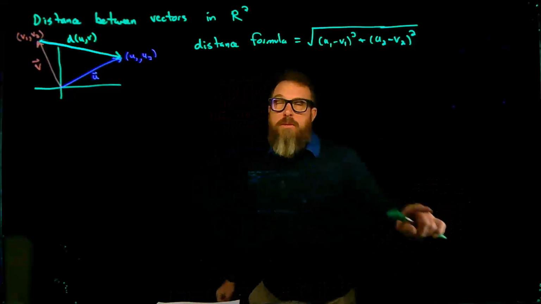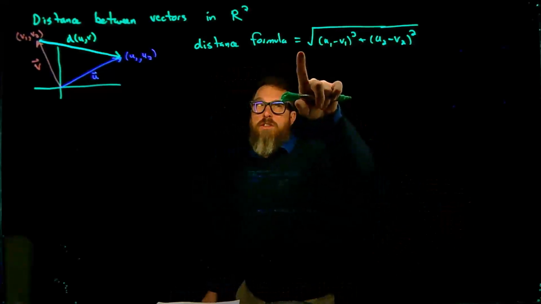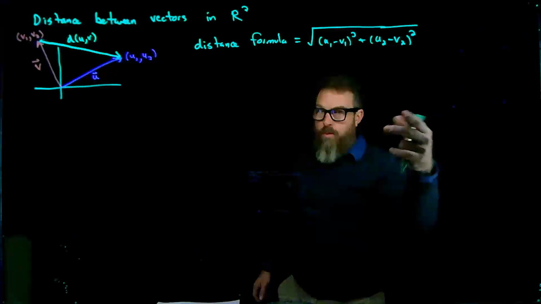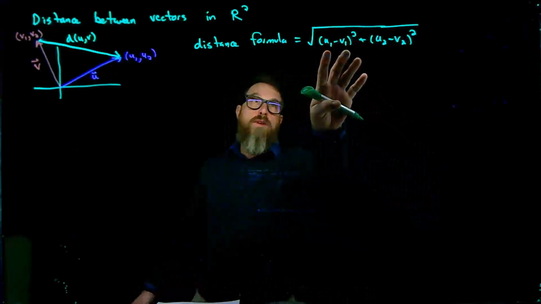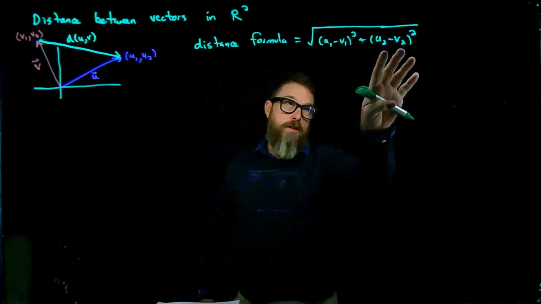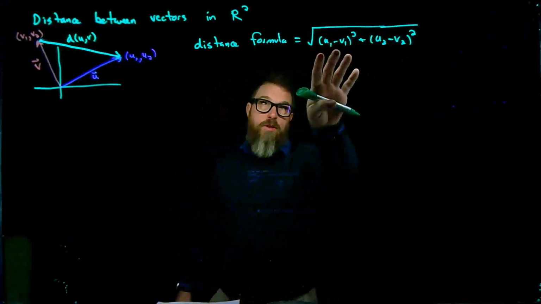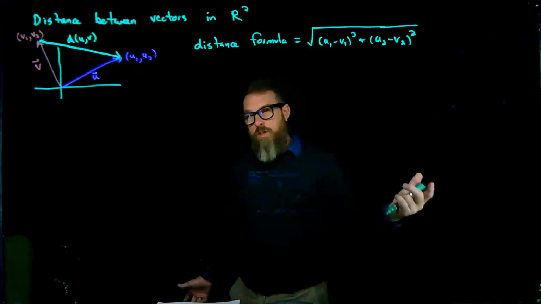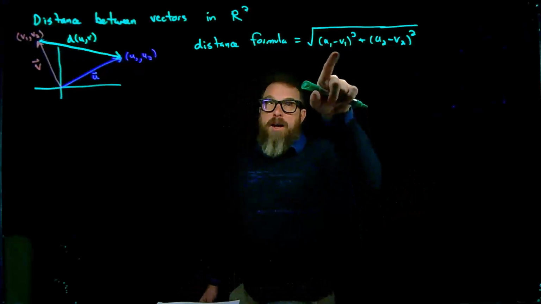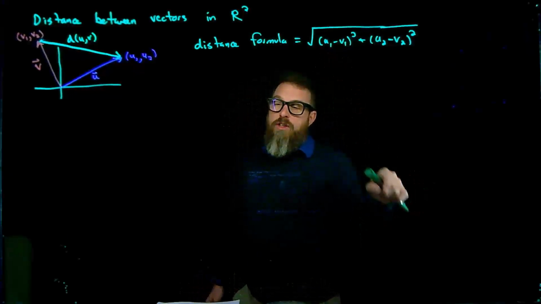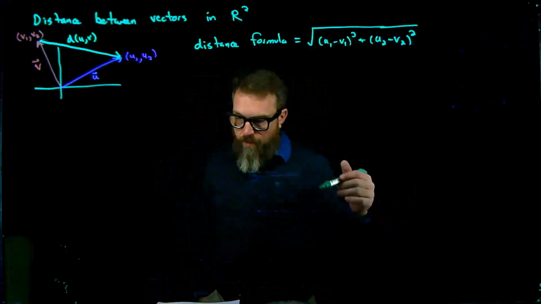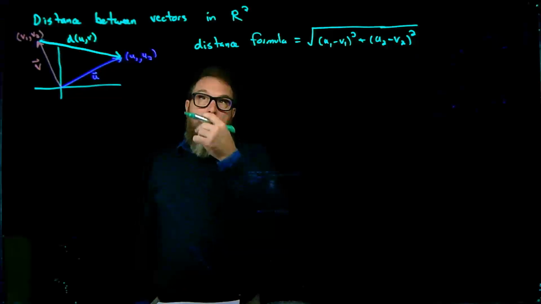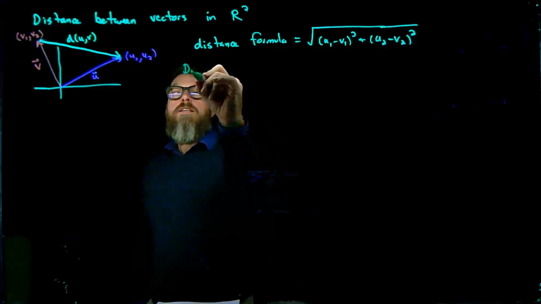And the reason why is because the distance formula says it's a square root of the sum of the squares of these differences. So either u1 minus v1, or v1 minus u1, or u2 minus v2, or v2 minus u2. It doesn't matter the order of this subtraction because you're going to square them. Changing the order is only going to change the sign, but it won't change the square because it'll always become positive.